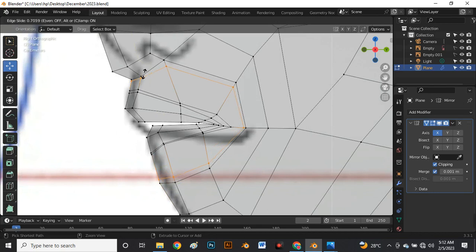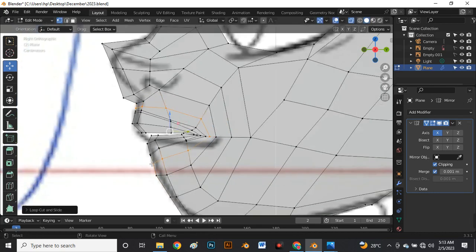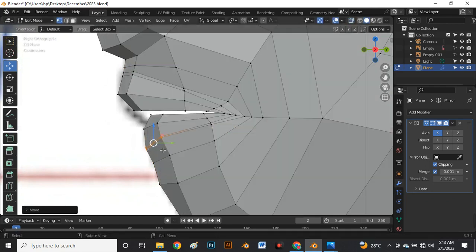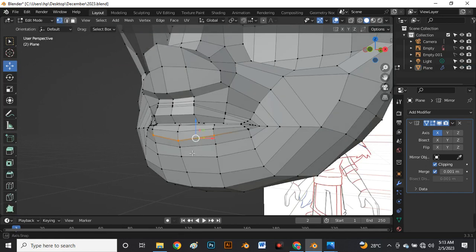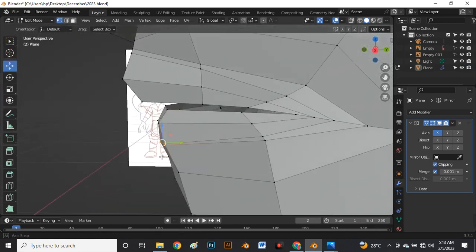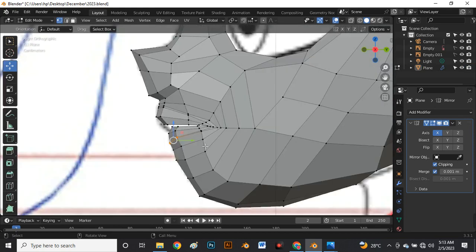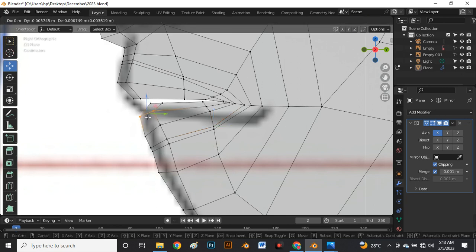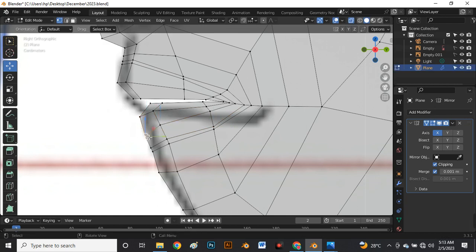I'll also add one loop cut here, so we can decide to select this and select this and say G twice. Let's move this downward, let this be the lip mark.